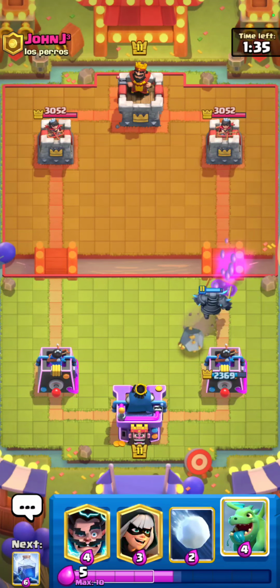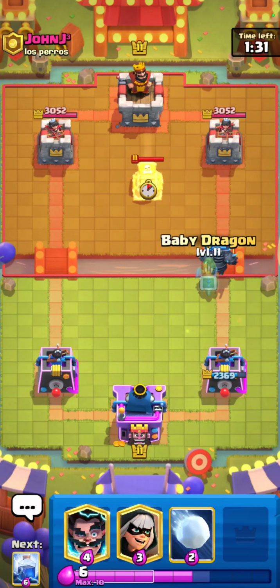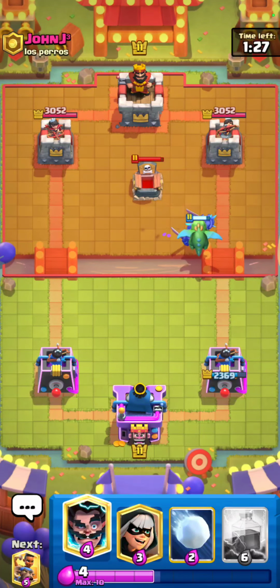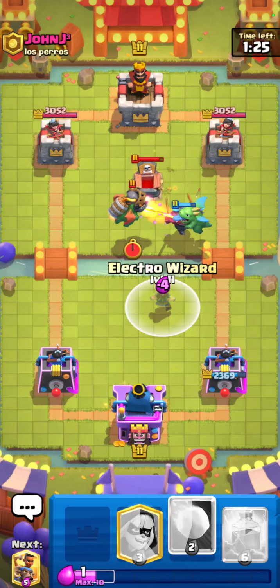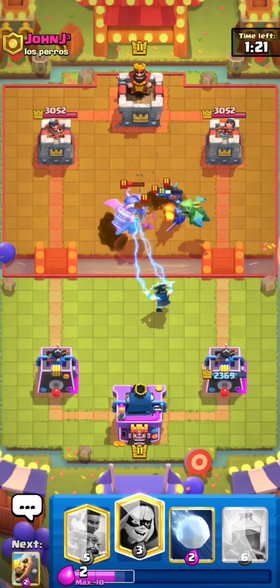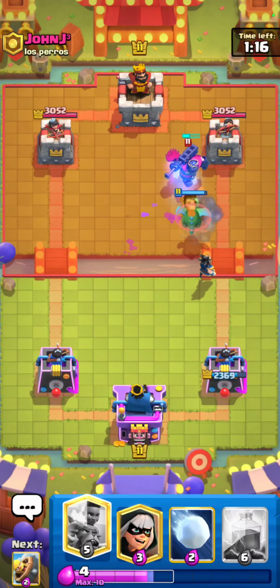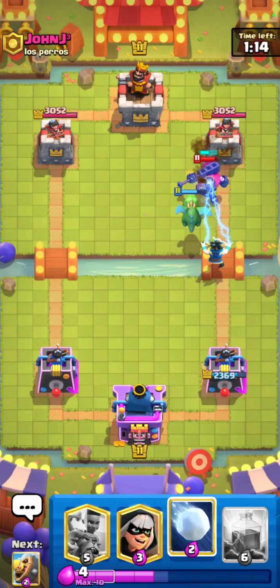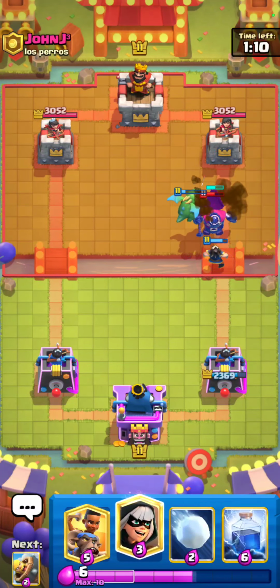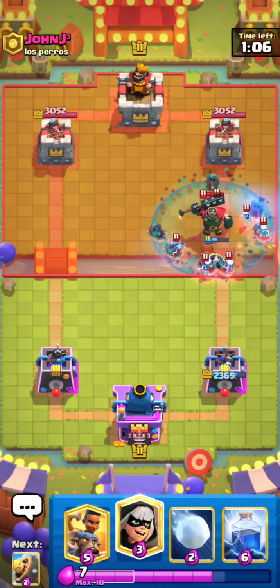Convert this Peck into offense. Get a good Baby Dragon with this thing right now. Because he's gonna Tombstone, right? So I gotta Baby Dragon this. If he goes for Inferno Dragon... I got Electro Wizard. He doesn't have Freeze anymore, I believe, so I'm going to play this right here. And, yeah. This is going to be a very tough matchup, as you can tell, because of Bowler. Literally just because of Bowler. He's also going to do that, which is pretty interesting on his end.